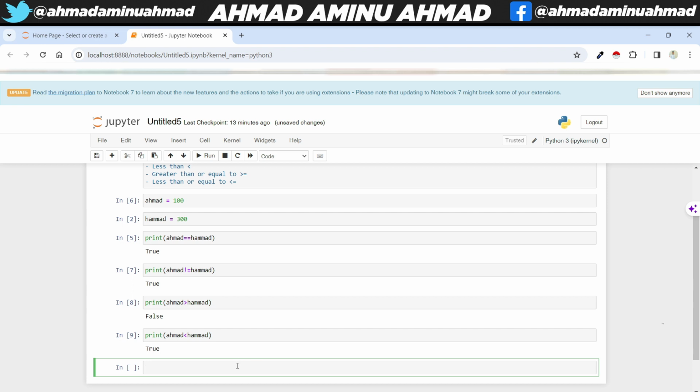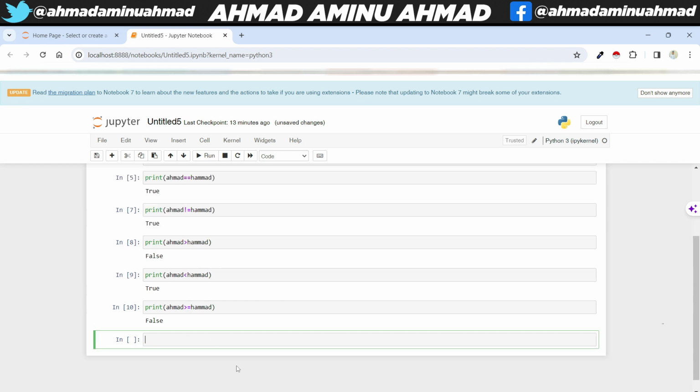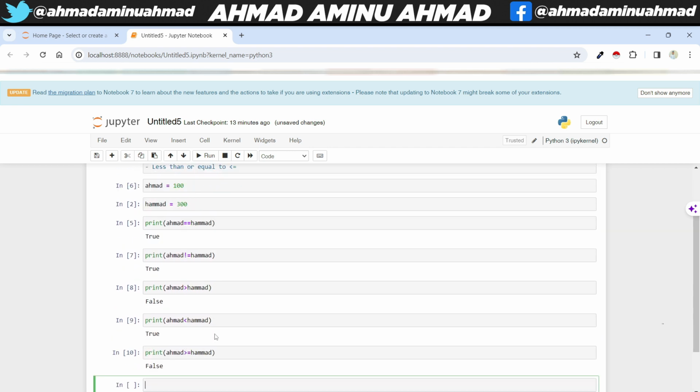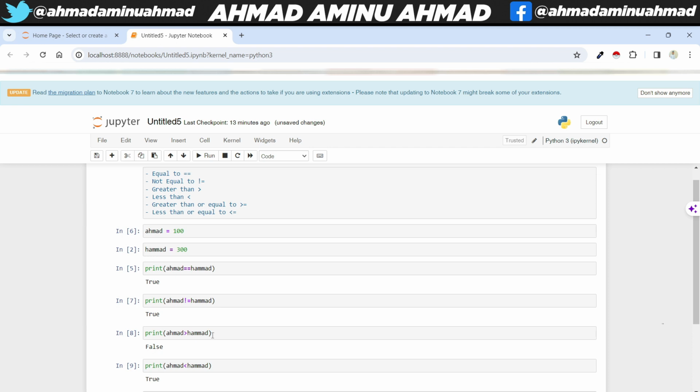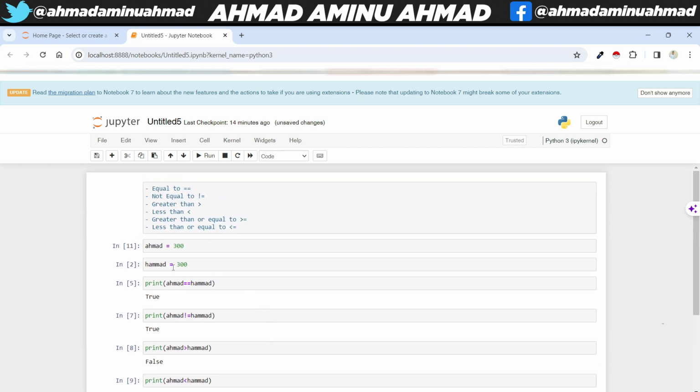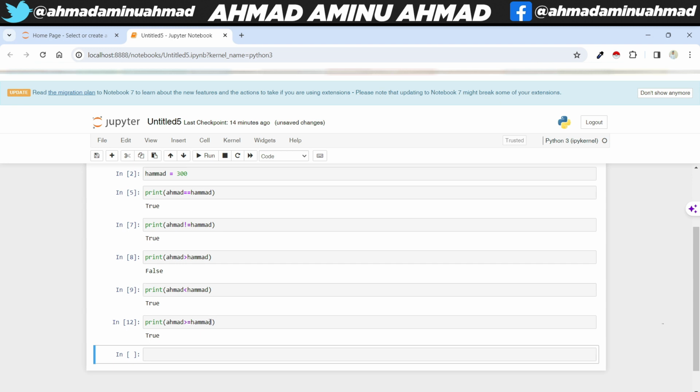So let's use the greater than or equal to. I'm going to say print Ahmad is greater than or equal to Hamad. Definitely it is going to give us false, because with greater than or equal to, both of them are not true. But now if I turn Ahmad to 300 and run my result, it's going to give us true, because Ahmad is not greater than Hamad, but it is equal to Hamad.